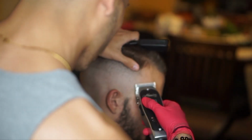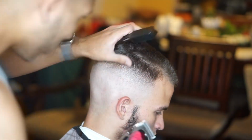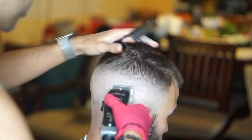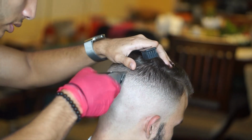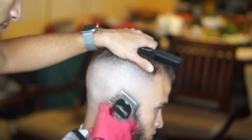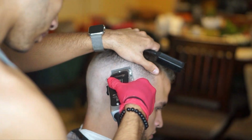You're gonna have to do a little lever play, open up, close the lever, and just blend as you see fit. And guys, quick tip, personally I like blending up to down. What I mean by that is I like opening the lever and slowly closing it rather than just flicking out the line with the lever closed. I do that so I can create another guideline, but you could do as you see fit.